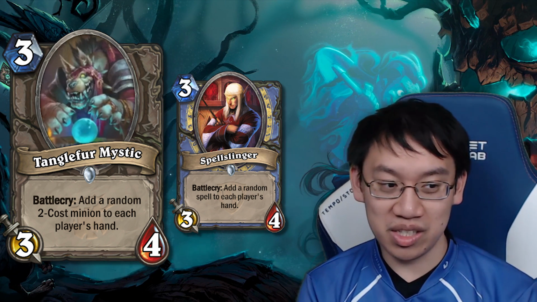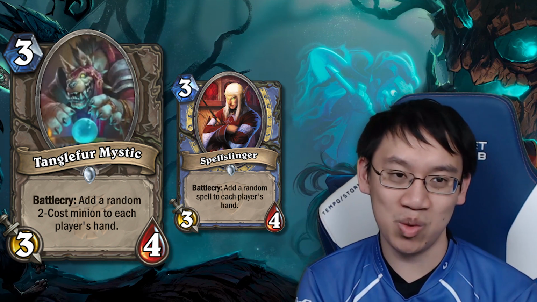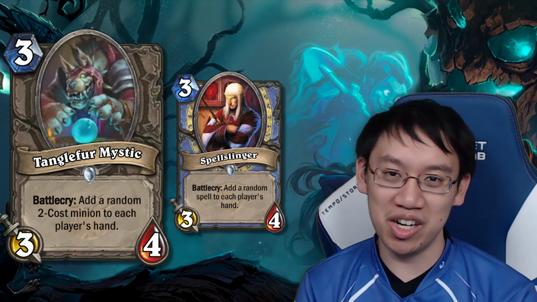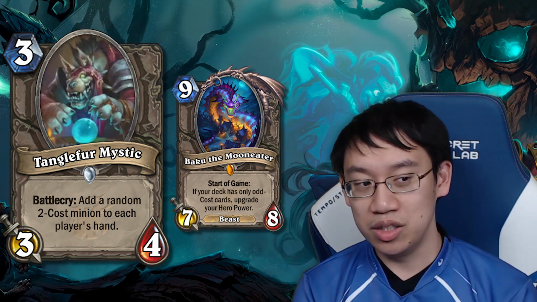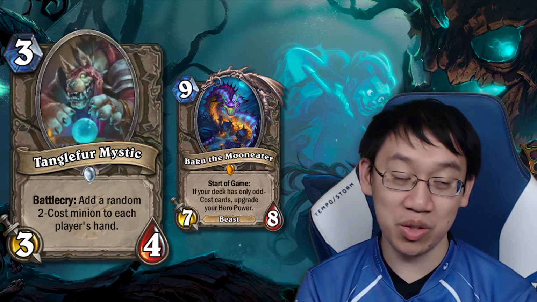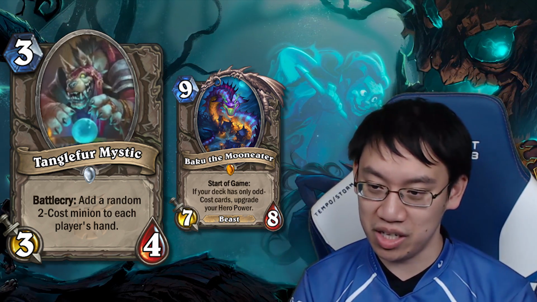Unlike Spellslinger, the 2-cost minion should be less of an impact, so you could use it for some sort of milling deck. If your opponent's at 9 cards, you give them a 2-cost minion in their hand, and they draw a card and they mill it and they're sad. It does give you an even cost card, so you could use this on turn 3 to have an option on turn 4 to play your 2-cost minion along with a hero power. That seems to be the main point of this card.